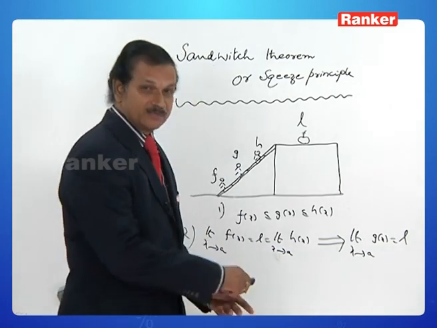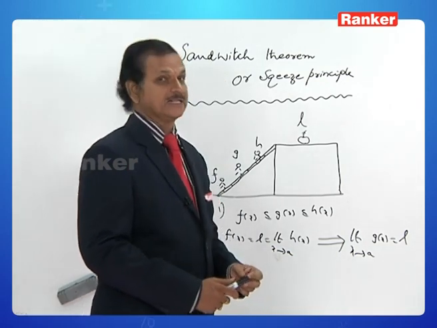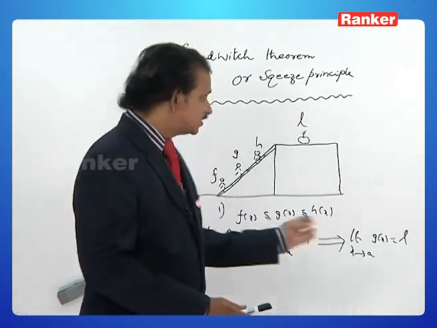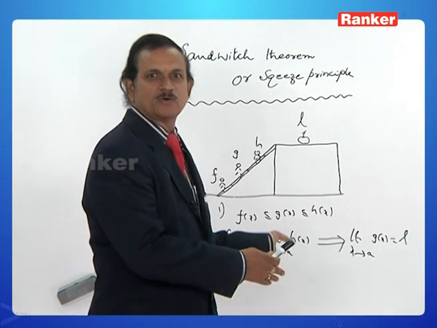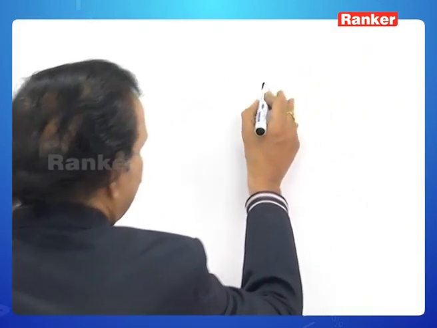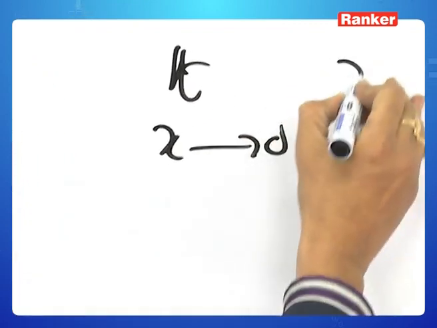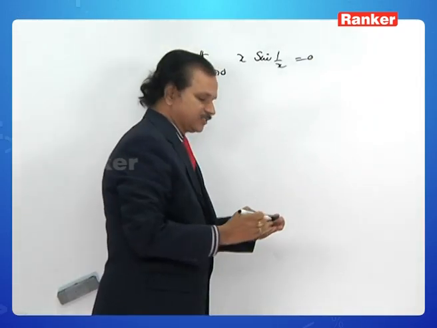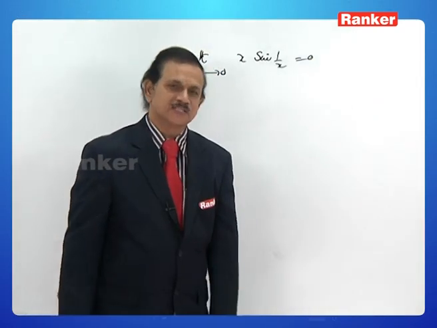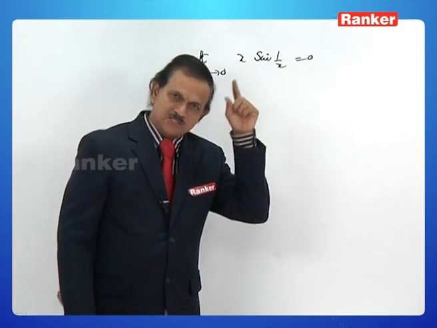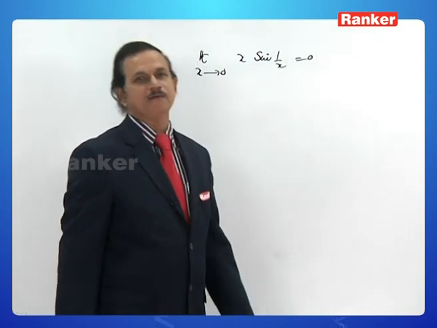First of all, previously we were discussing the limit as x tends to 0 of x sine 1 by x. How far is it true with this theoretical support? We shall now observe. That is, we now take interest to show that limit as x tends to 0 of x sine 1 by x is equal to 0 using the sandwich theorem. How can we support this result by making use of the sandwich theorem?